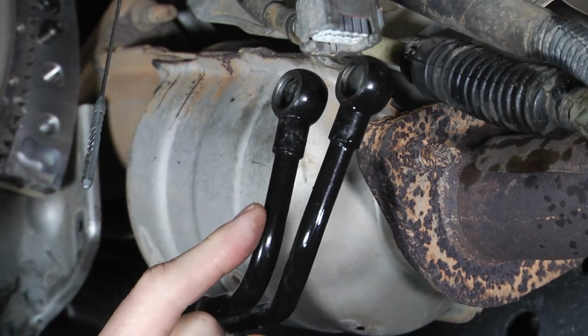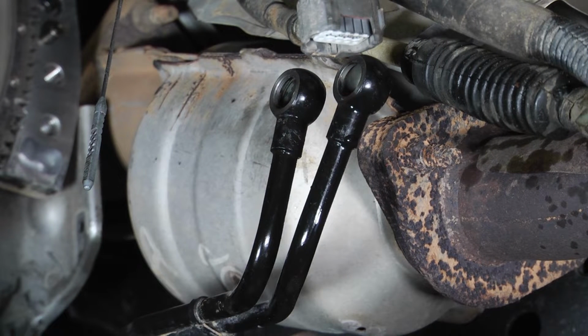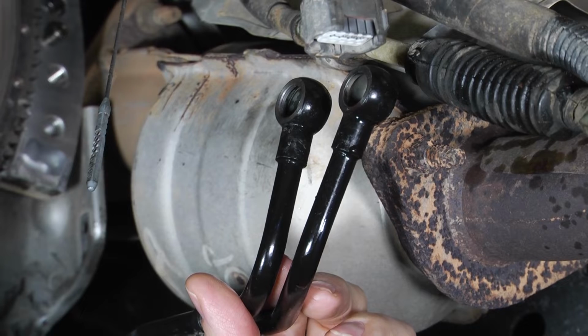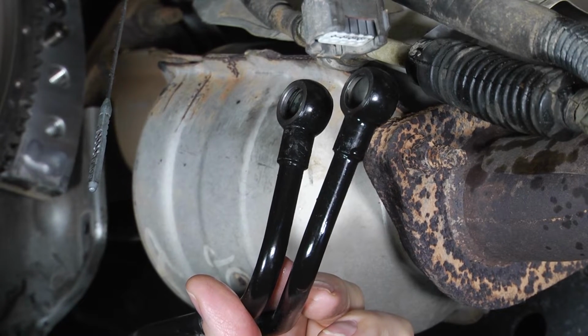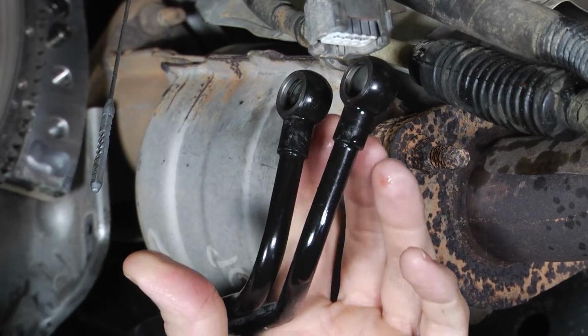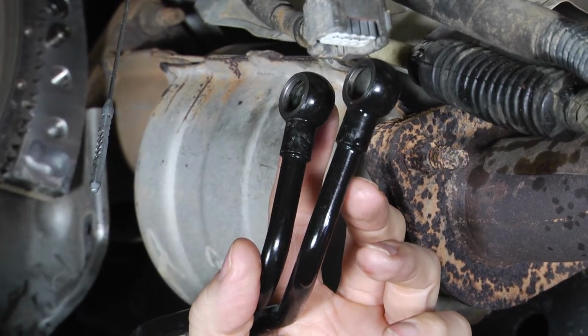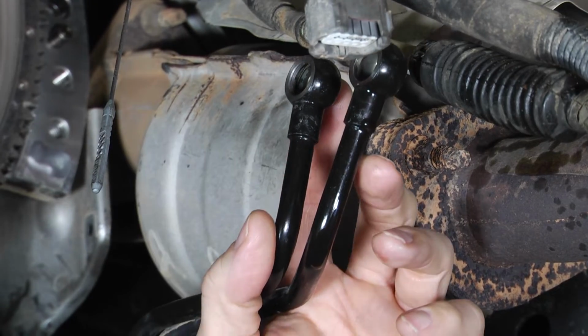So it's very important, especially on this style of fitting, not to reuse the copper washers and to put new ones on them. When we build these transmissions, if it's a transmission that we're sending out that you're installing, we always send new washers out with them, so make sure to use the new washers.